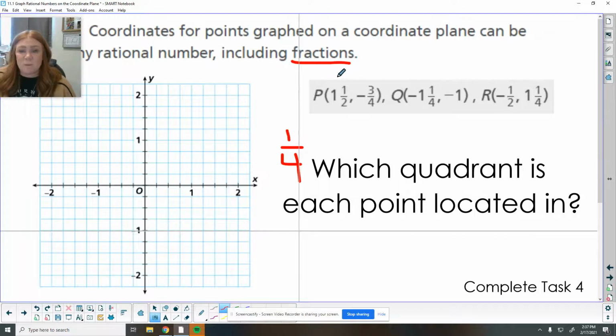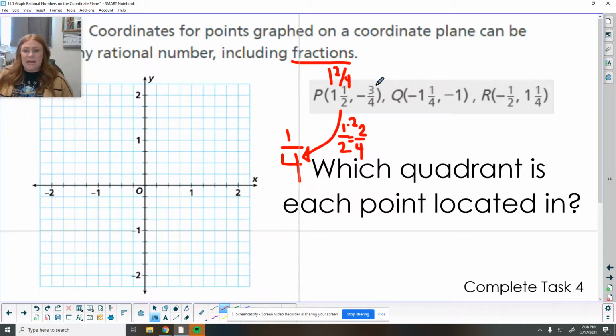So our first one is 1.5. But we just said we're working in quarters. So we need to turn 1.5 into fourths. So I'm going to erase that numerator so we can come up with our new one. So how do I get from 2 to 4? We times by 2. So 1 times 2 is 2. So this one is really 1 2/4. Half of 4 is 2. So we want to go over 1 whole and a half, 1 2/4.